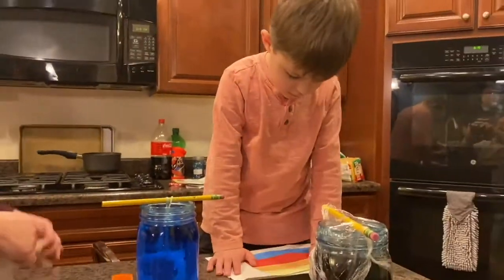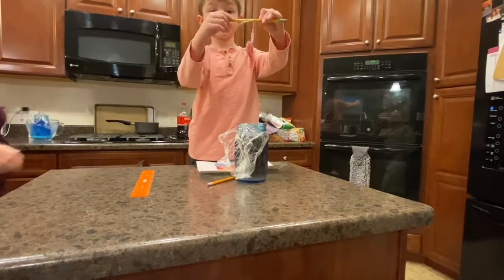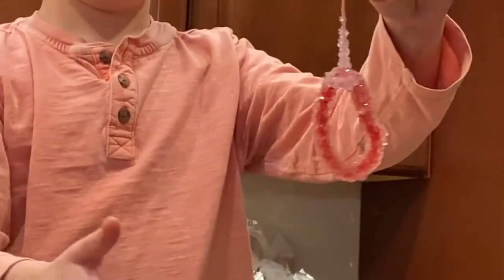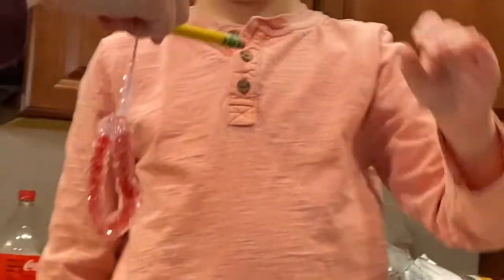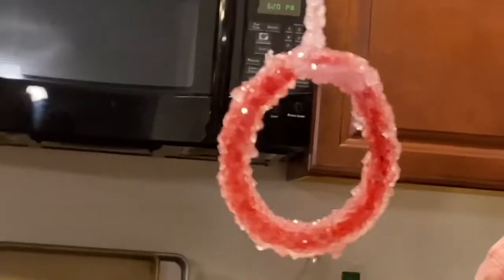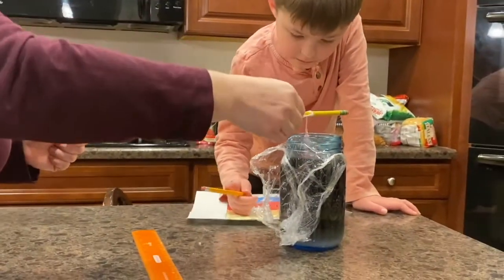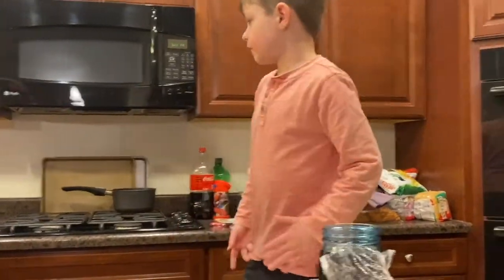Okay, now wow. Look at this. It's actually a little bigger than before. Not so purple anymore, well, it was a red pipe cleaner. Oh, man. Sparkly. So let's measure this one. We should use white pipe cleaners.